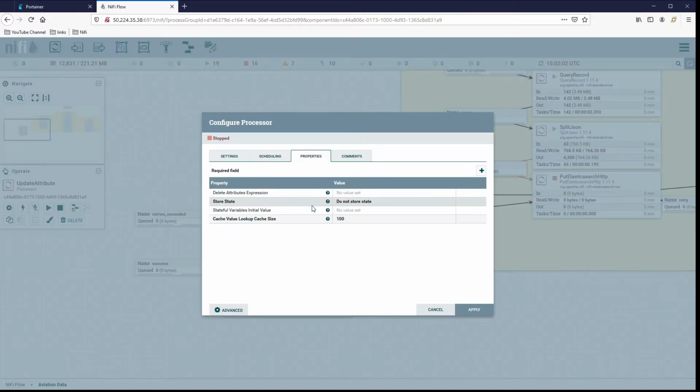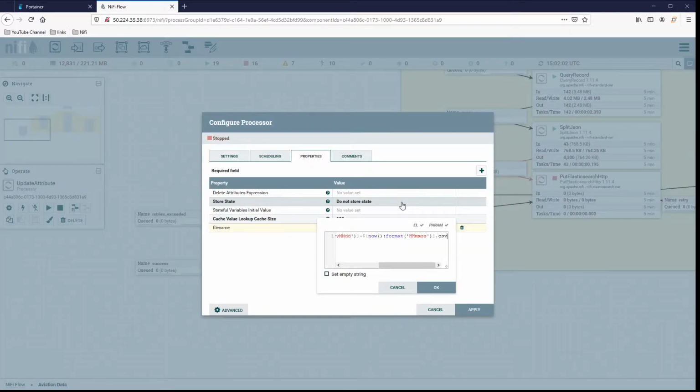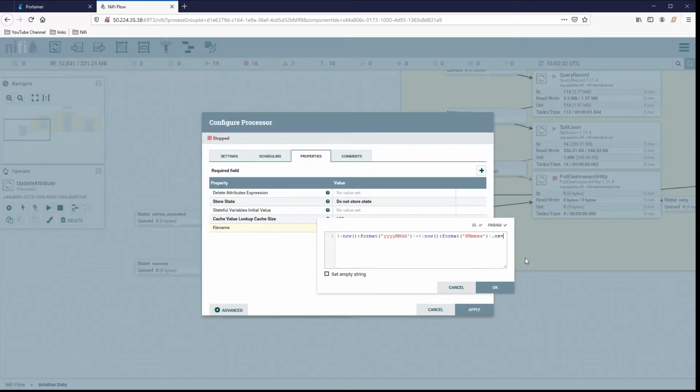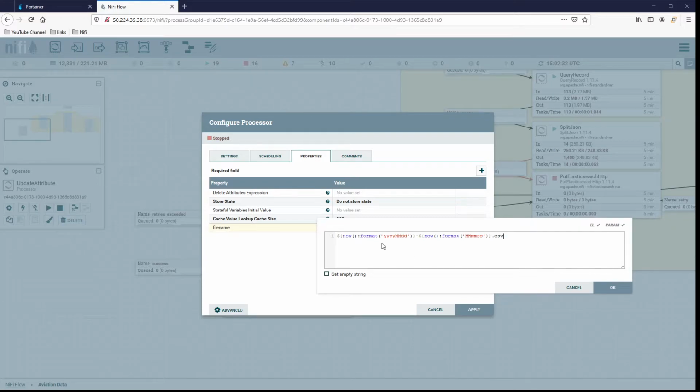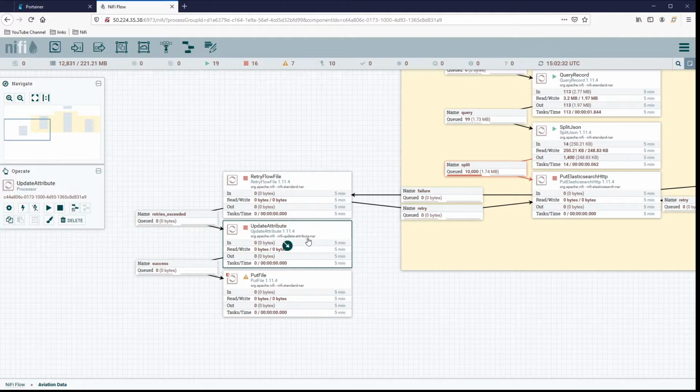And in this case, I've already put together my attribute. So let's go ahead and add it. filename. And all we're going to do in this case is I'm just creating a file with a timestamp on it. So here's my month, day, year, and then the time. Now I'm doing it down to seconds. If you're expecting a lot of failures, you probably want milliseconds in there so you do not get a whole bunch of duplicated names.